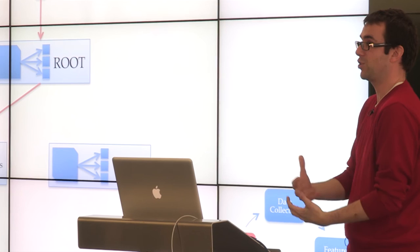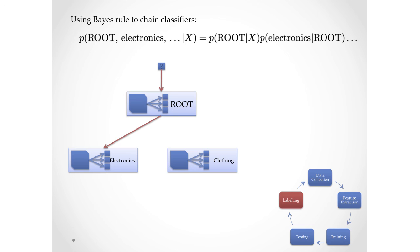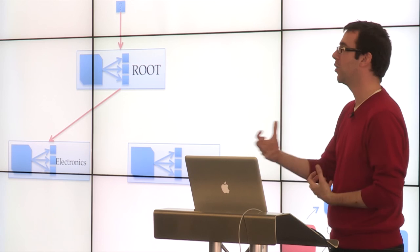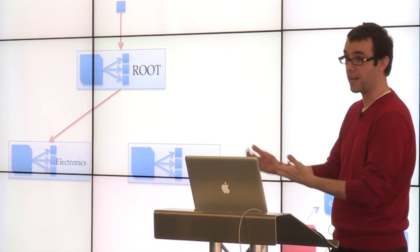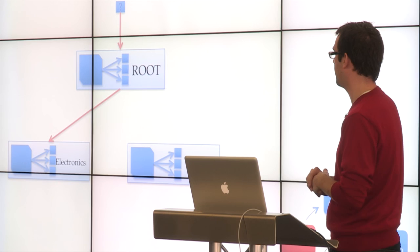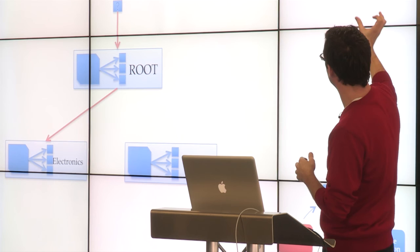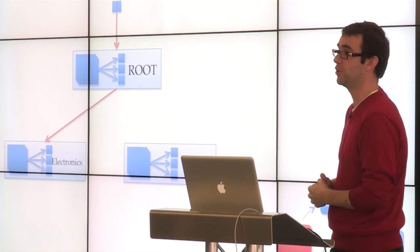So now we have all these local classifiers, and the question is, how do we actually label a product? We take any product that we don't have a label for and send it to the root classifier, and the root classifier says, I think it's 90% electronics, 10% clothing. All right, so we go down to the electronics classifier, and we assume that you're electronics. What probability are you audio, video, computers, tablets, accessories, whatever? That classifier says, I think 90% audio, 10% video, and 0% everybody else. We let the data points go down the tree like that. That's essentially using Bayes' rule. Every classifier gives us one chunk of the probability, and we do the greedy thing: we go down one path of the tree to label these products.